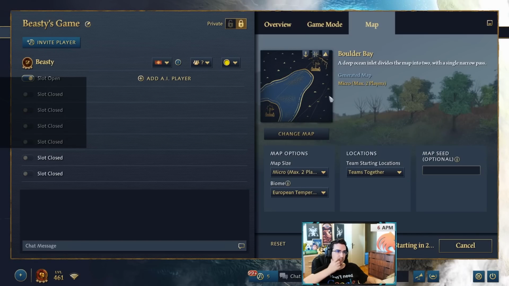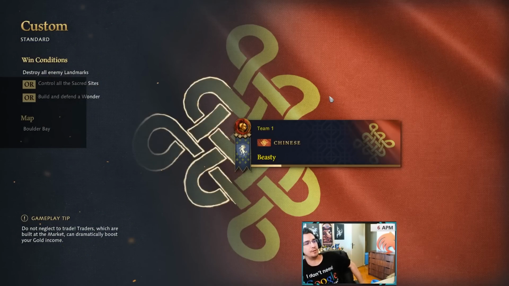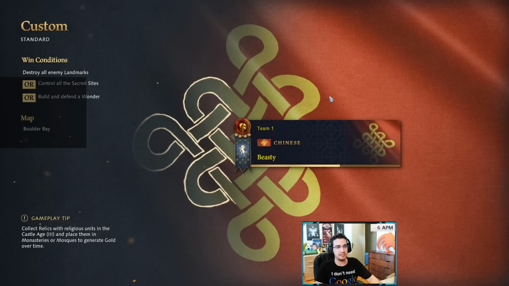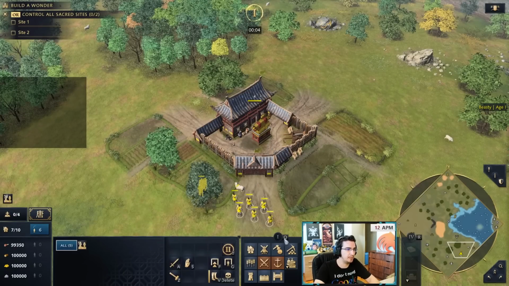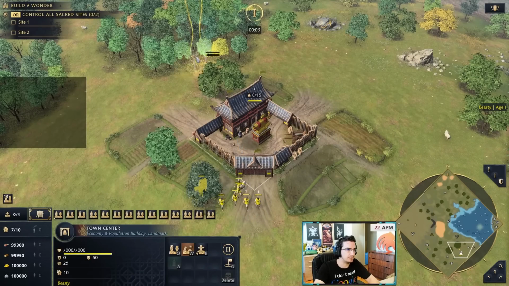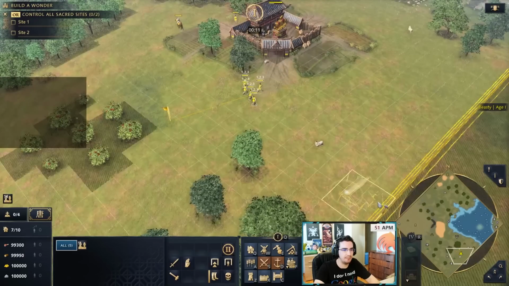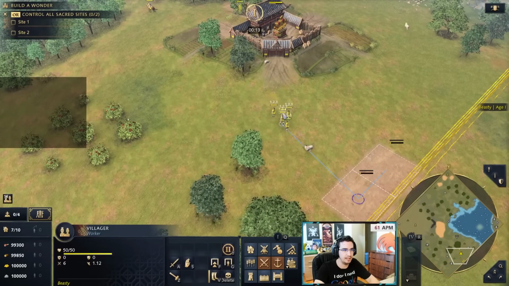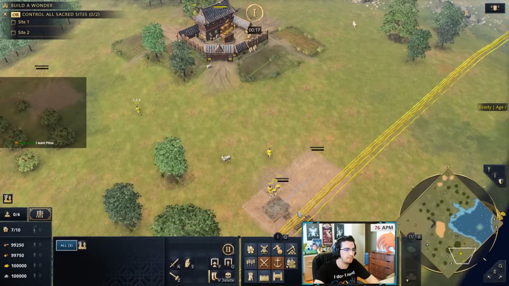We're gonna get into Boulder Bay because I want to show you guys the water units as well. So let's get into it. Chinese is a very macro-oriented civ, although recently we've seen some more aggressive playstyles. They're very strong in the late game, and they have very good economy. So I'm going to build a bunch of workers here, just to make sure we have enough stuff. So in the Dark Age, they have normal houses, right? Nothing special there. I'm going to build a mill, a lumber camp and a mining camp.